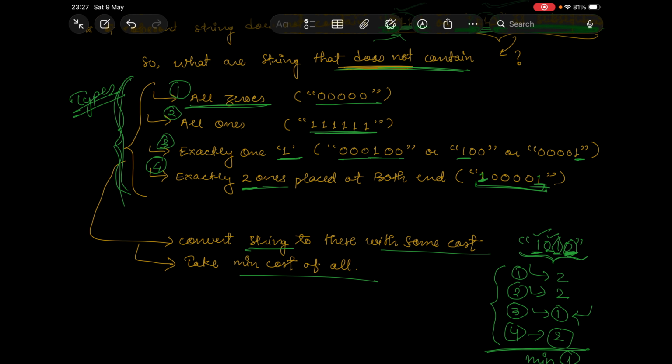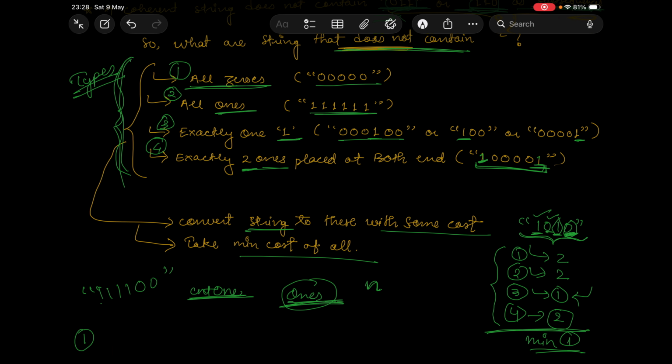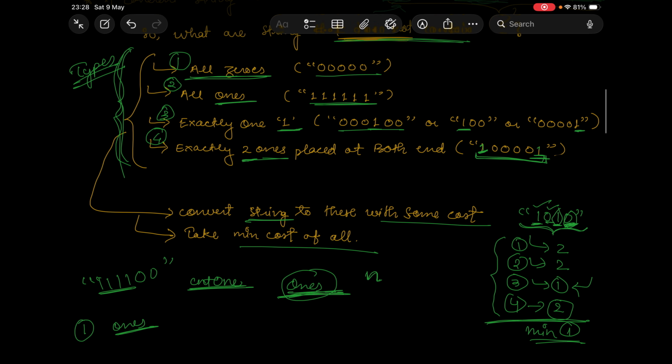Now what we can do is, in one loop we can find the count of 1s, the number of ones. Here we have to convert all of this to 0. So the number of ones we have calculated, that is the number of modifications needed to convert to all zeros. Now we have to convert to all ones, so we need the number of zeros. We know the ones count and we know the total string length, so n minus ones will give us the zeros count, and that is the number of modifications we need to make the string all ones.